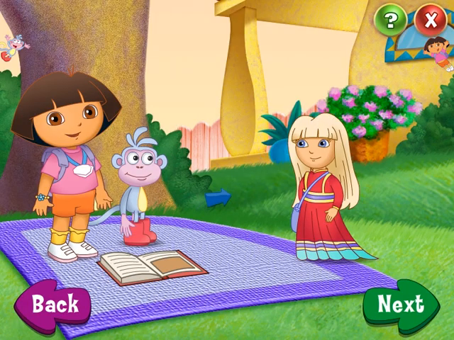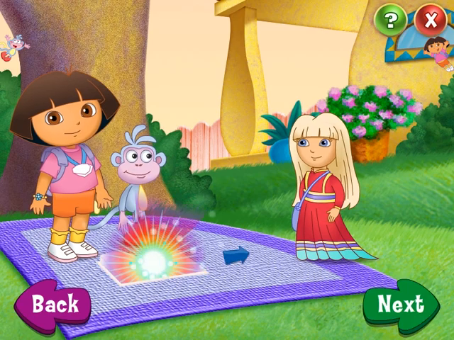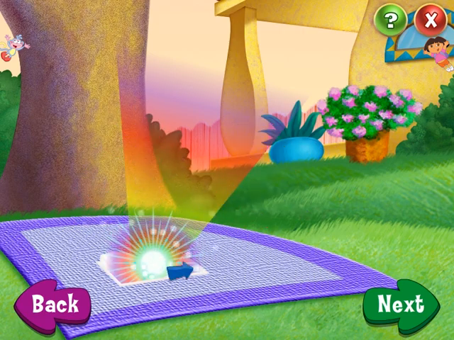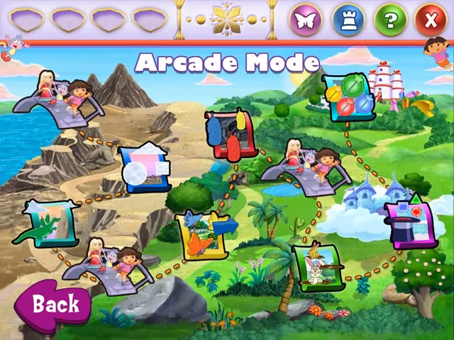You help us find the hidden crystals and save the Crystal Kingdom? Fantastico! Click next to get started on the adventure. Next. Vamanos, let's go! Arcade mode. Select mini adventures you'd like to play, then click next.